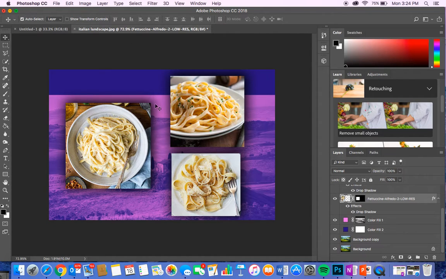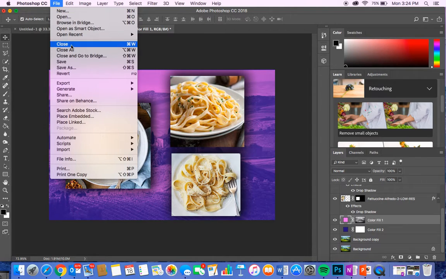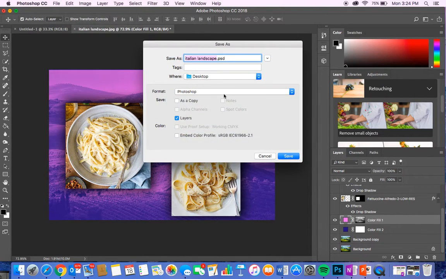Okay. And there we go, and hit File, Save As.